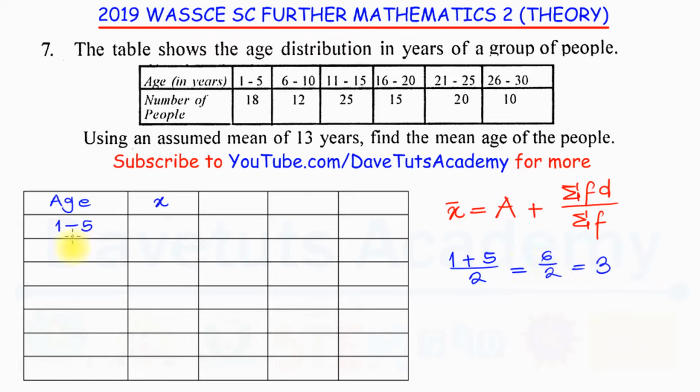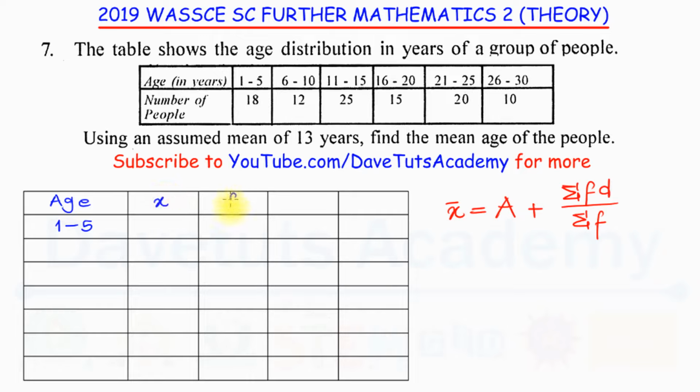Okay, and we can do that for each of the entries of those age brackets. So it's just the midpoint, and this is also a means of finding the midpoint of that particular data set. So let's just keep that in mind as we go ahead trying to solve our question. So that's how we get the value of the class mark.